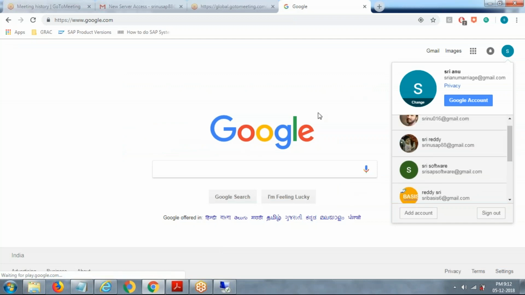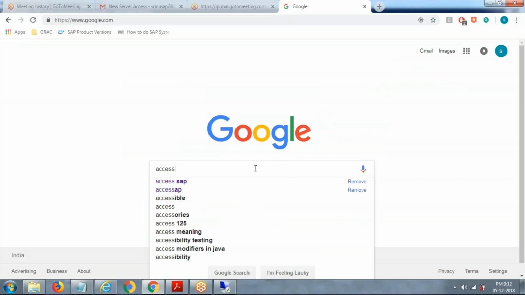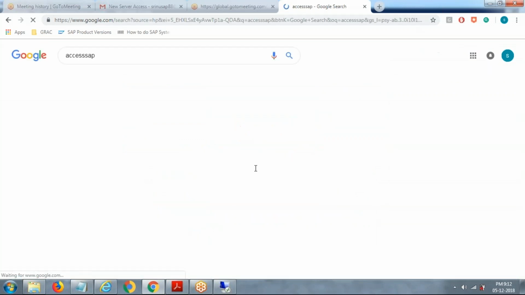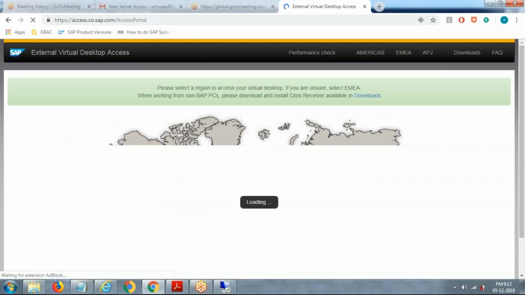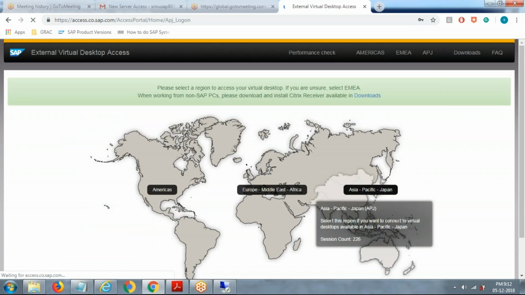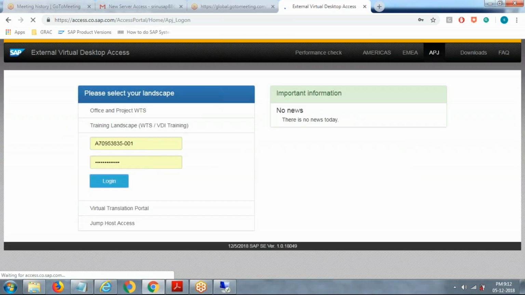The Fiori implementation is there. You can access the rest. But these days, most of the systems have Fiori.